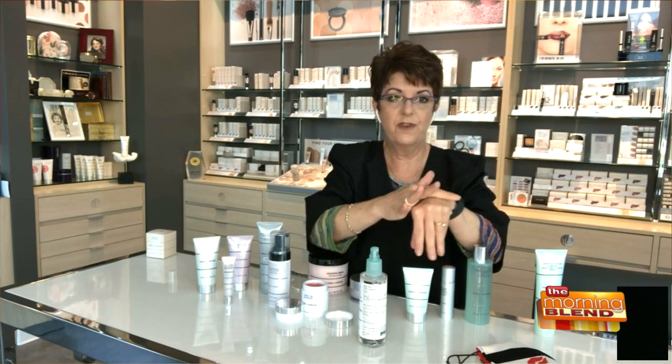This is a really old product. We've had this in our line for probably 60 or 70 years. Wow. It was originally a night cream because Merle Norman believed that the skin was made up of oil and moisture, so you needed to replenish the oil one night and the moisture the next. Makes sense, right? Well, we don't use that so much now because we have all these other ingredients that feel so good and luxurious on our skin. But this still has a really good place when we need that extra protection.